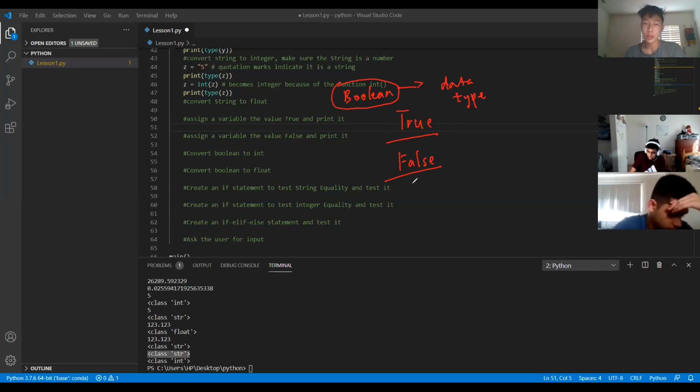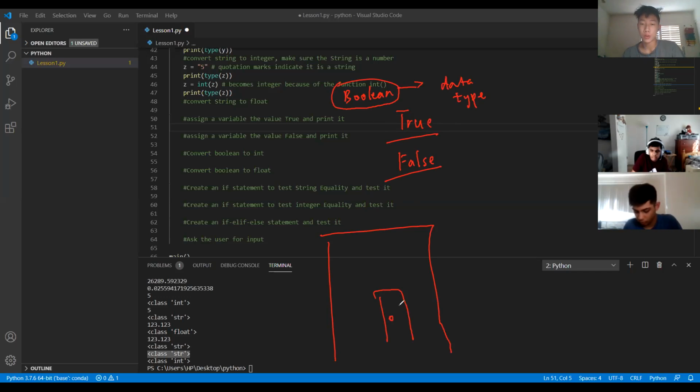Because let's say we have a door, right? And we wanted to test, okay, if you have a certain passcode, then you can get in. So we have to be able to test whether you have this passcode and whether it's correct, and then see if we can go through after that. True means the passcode is correct, and false is if it's not correct, so you don't let them in.